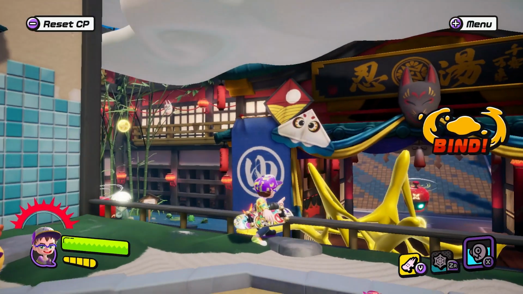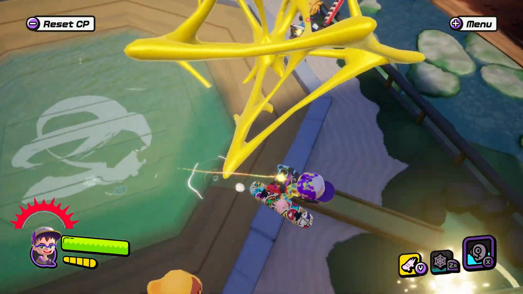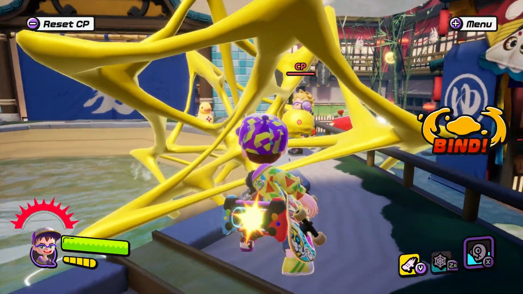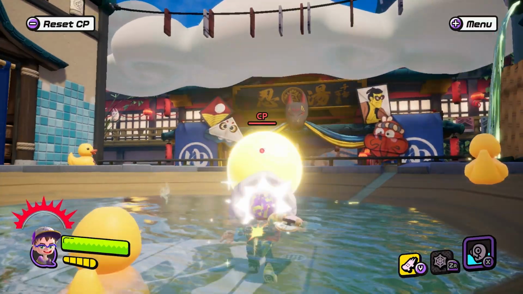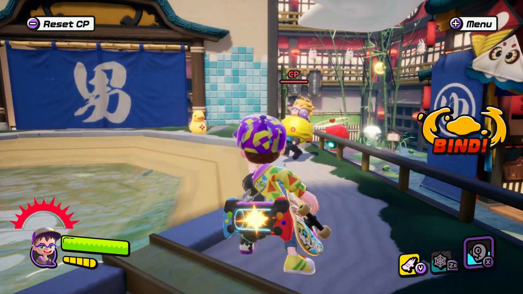On top of that, the gum net, of course, is an active gum shot, meaning it will remain on the field for a short amount of time, meaning its hitbox will remain active on the field for a short amount of time. While out on the field, if anybody decides to touch it or is already caught by the net, opponents who try and go through it, and opponents that are already in it, will start taking ticks of gum damage.